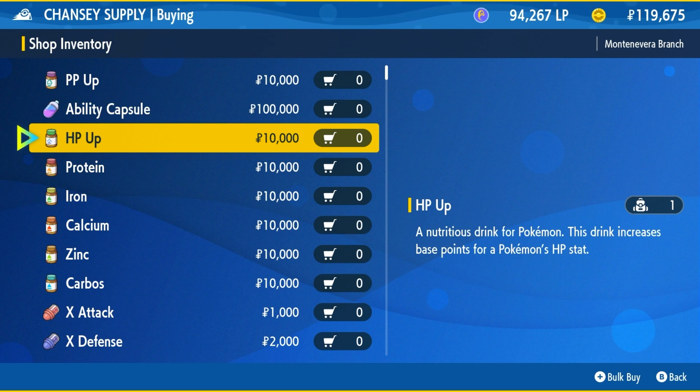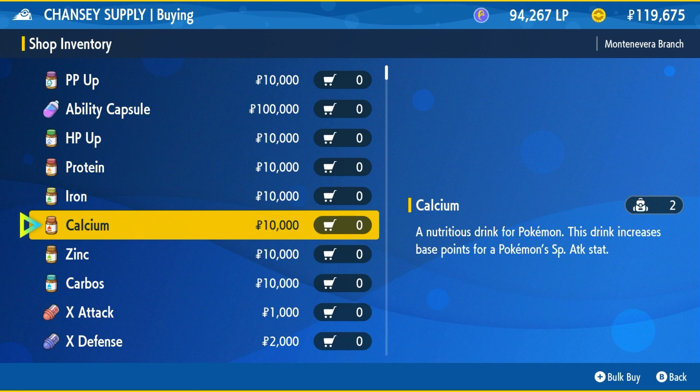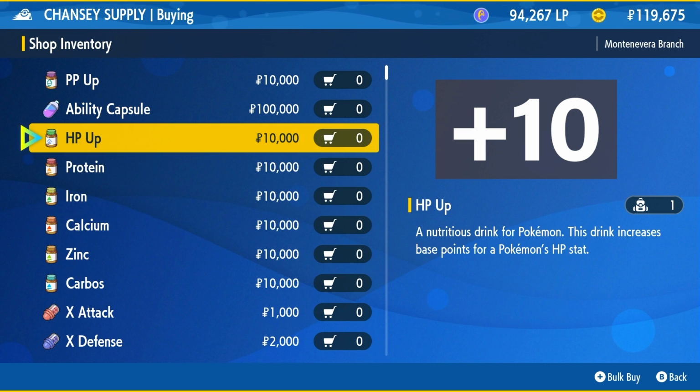Now, these are a way to bypass doing Pokemon battles for EVs. If you buy one of these, you can see here they cost 10,000 Pokedollars. It's quite expensive. Each one here, when you drink it, gains or adds 10 EVs of a certain stat. For example, HP up will add 10 EVs for HP.